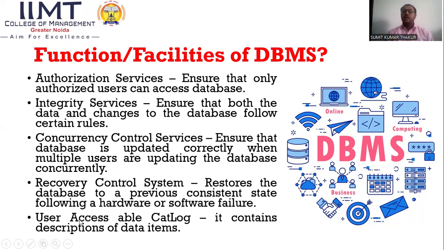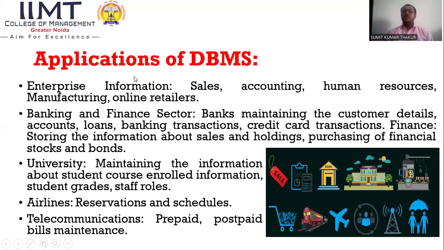At last, we have the user accessible catalog, which contains the description of data items, which can often be regarded as a data dictionary. Then comes the application of database management systems. There are many applications, and database management systems are used in various fields. Some of the fields listed here are enterprise, banking and finance sector, university, or the education sector, airlines, or the transportation sector, and the largest field, telecommunication.